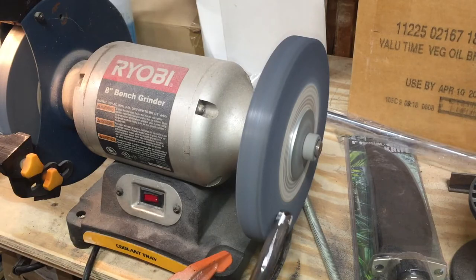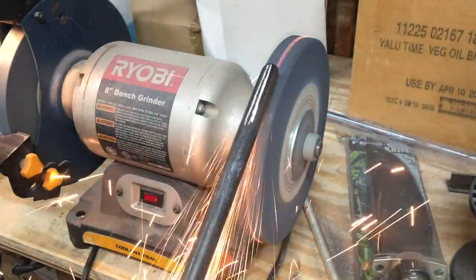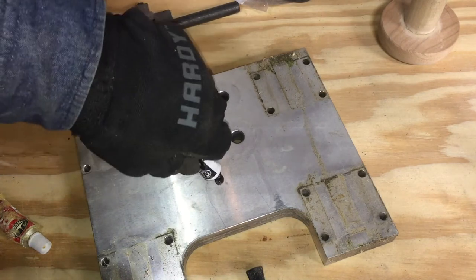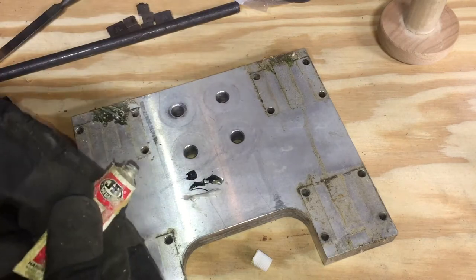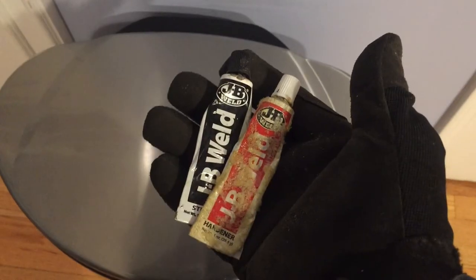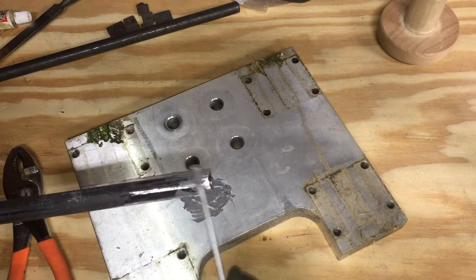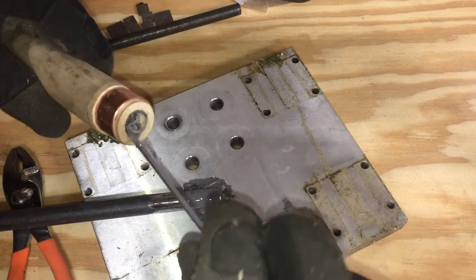Next I'm gonna grind the tool rod so that it fits in the smaller hole in the handle. After making enough sparks, we're gonna mix some epoxy glue. This one looks kind of sad — it's probably been sitting in the freezing garage too long, and I actually had to use pliers to get the other tube open. I think it's time to retire these two. Good and thorough mixing of epoxy is very important for good results, and the rod is still hot from grinding, which helps to liquefy the epoxy.